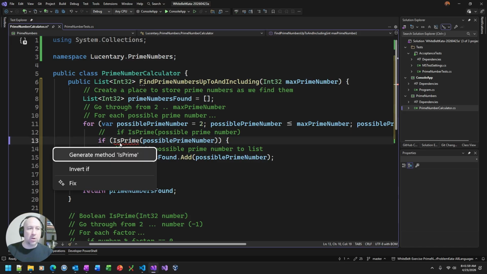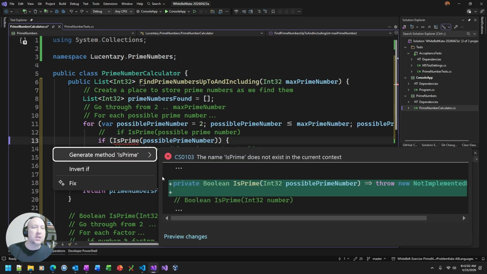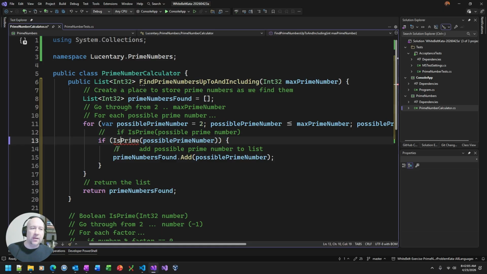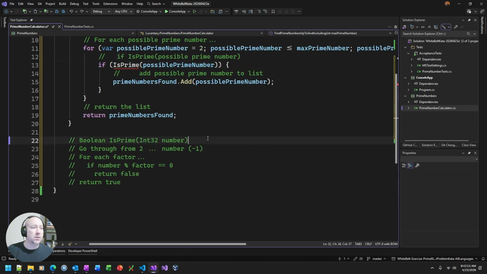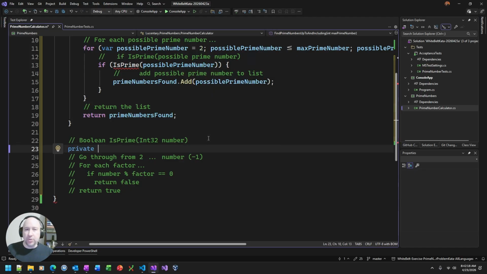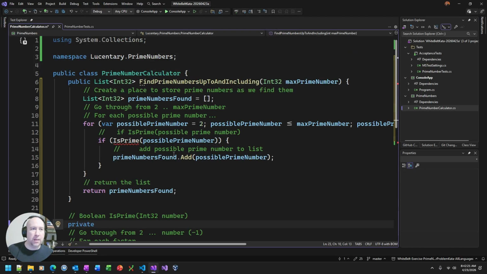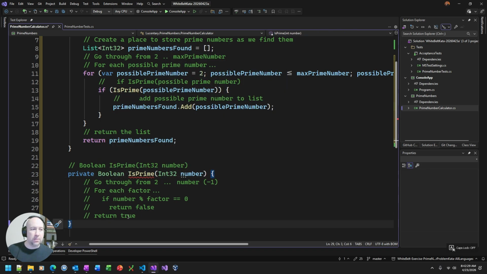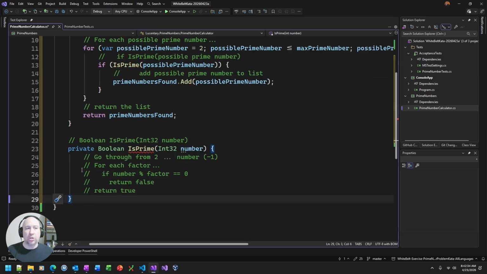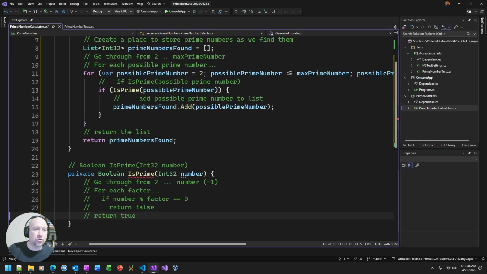Now I can either press Control-period and let it generate it for us, or I can generate it by hand. I do recommend generating it for you. That is great to do. I'm going to do this one by hand though. You're welcome to do this and then just change what you need to. So I'm going to create private. I'm going to do it as private because we don't know that we need to expose this publicly. So we'll say private bool IsPrime(int number). Everything in here is going to be on the inside of that curly brace. So make sure, again, if it gives you a curly brace, delete that, close your curly brace at the end. All of this should be indented underneath it.